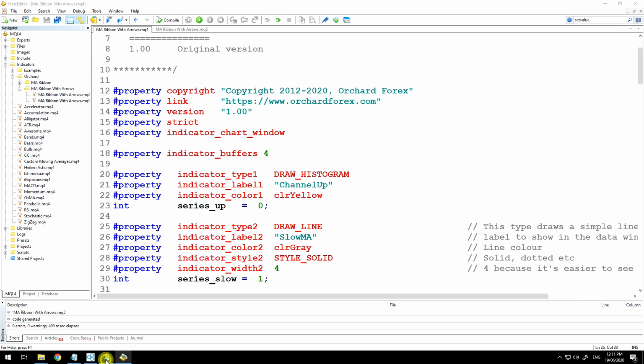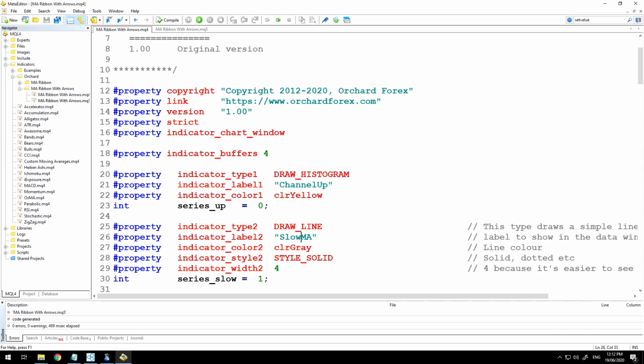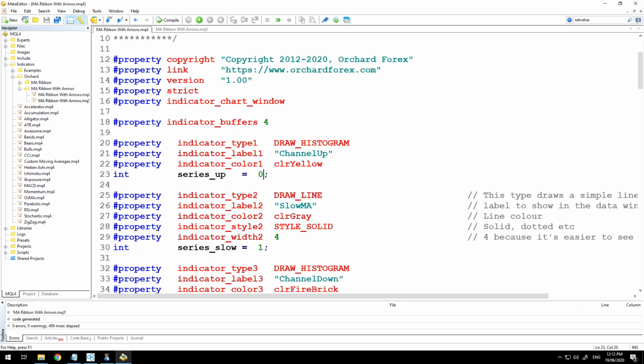And if I go back here, what I'm saying is that when the slow buffer is at the bottom, then I'm going to draw a line down from the histogram value, which I'll later be setting to be the fast value, and the line will go down and stop at that slow buffer. So for the up histogram, I'm defining this as indicator number 1 and it's series number 0.